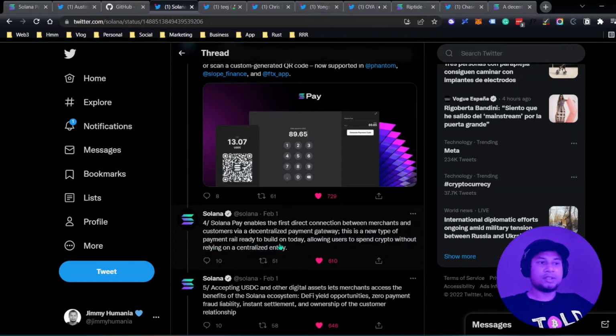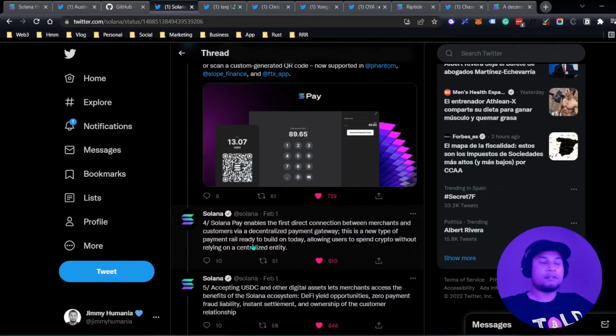Anyone, like a dev, can start building on top of this right now, because the code is live on GitHub. They announced it on Feb 1st, and they launched it officially on Feb 1st, but of course they have been building it for probably a year or so, or maybe before.